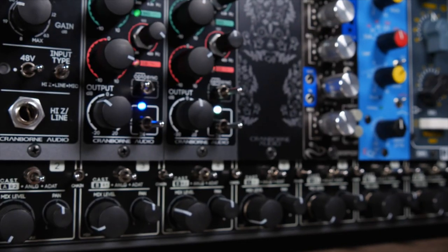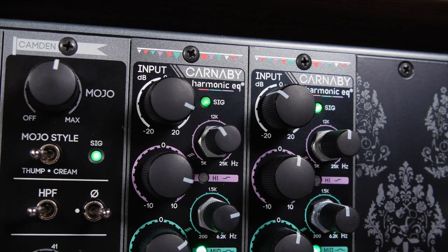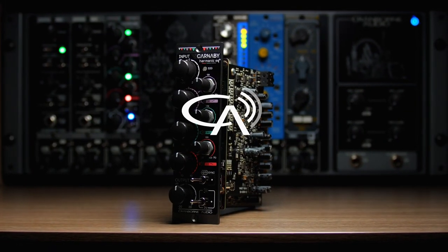A true world first in technology, control and sound, the Carnaby 500 is an EQ full of character and colour, perfect for adding vibe and mojo to your recordings.